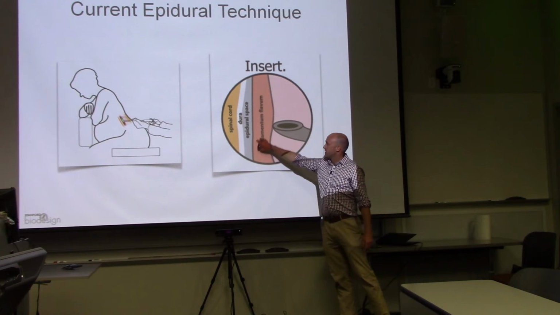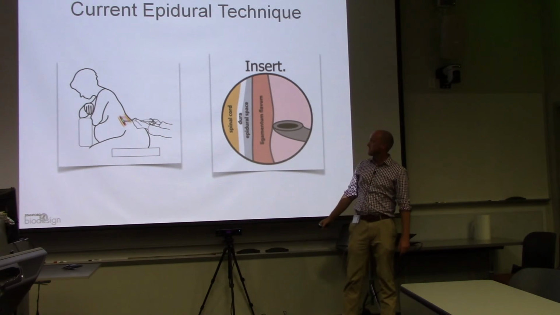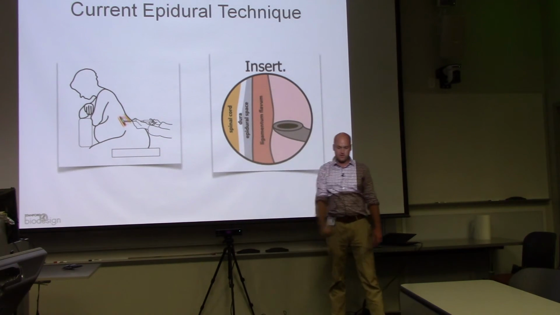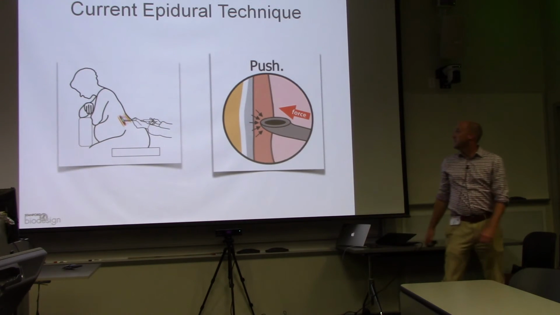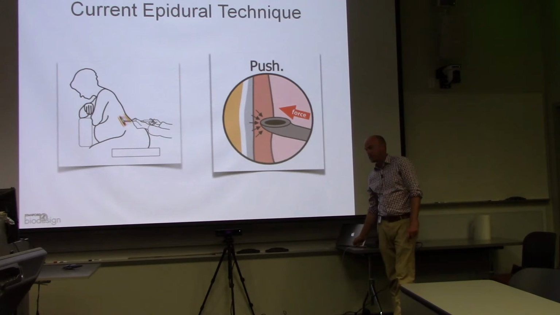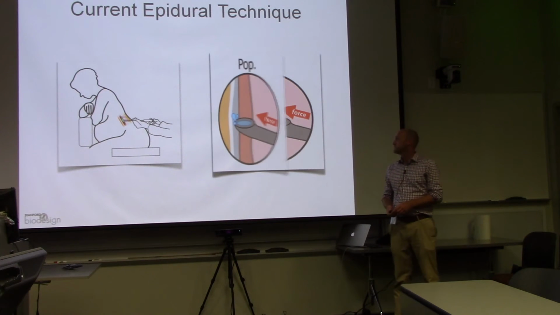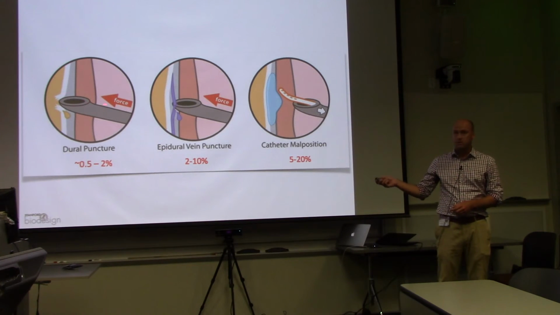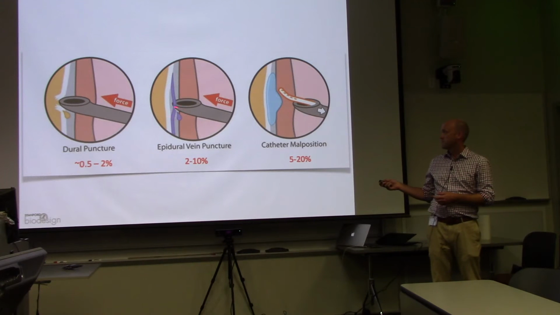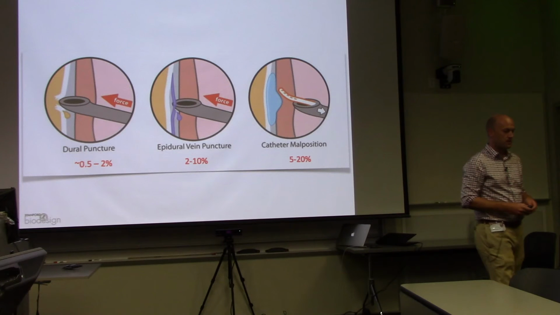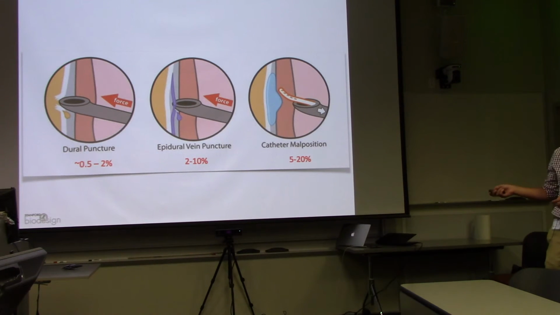The needle comes through a very dense piece of material called the ligamentum flavum. This is part of the understanding process. It gets into the epidural space. If it goes too far, it can cause problems. It takes a lot of force because that ligament is more like wood when you think about the mechanics of it than it is like soft tissue. And the problems that can occur are you can rupture the dura and get a leak of spinal fluid. You can have puncture of the vein. You can have malposition of the catheter and not get very good pain control.